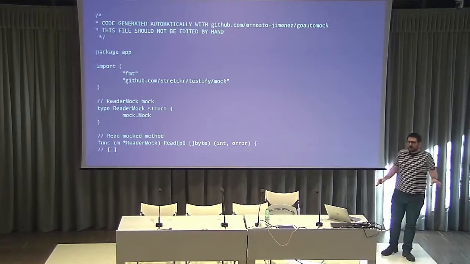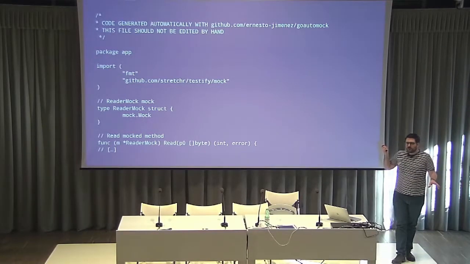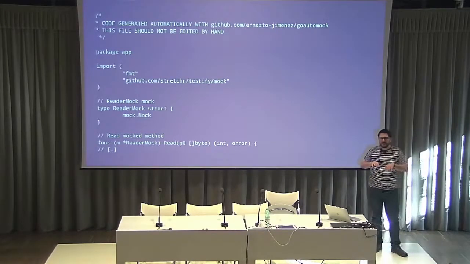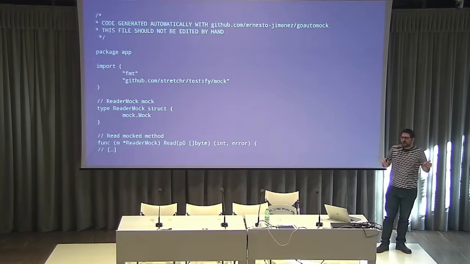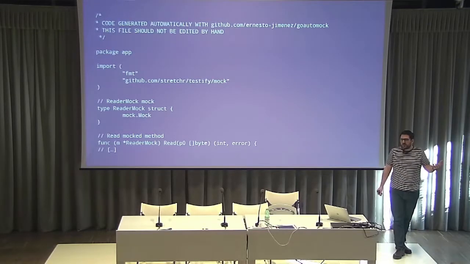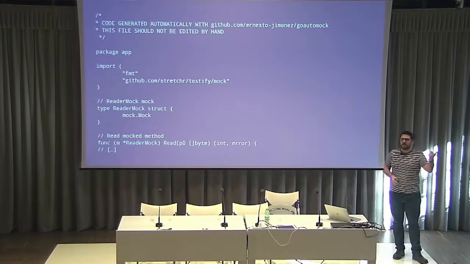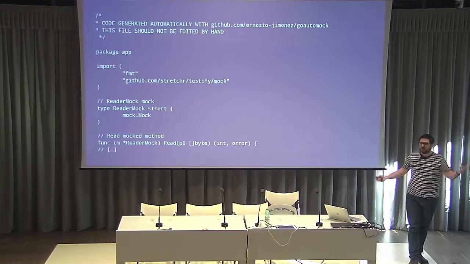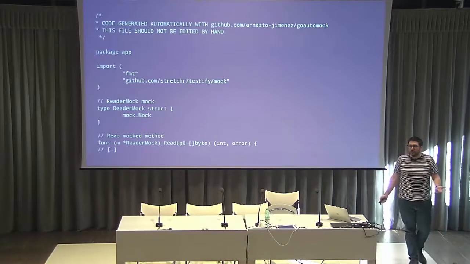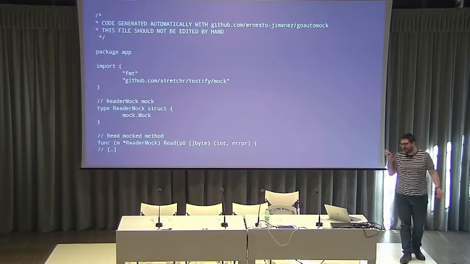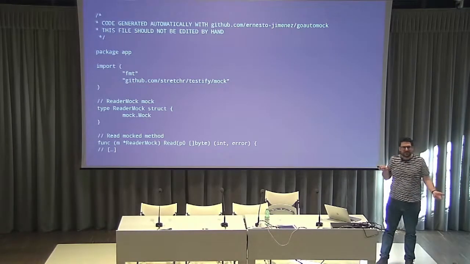I recommend whenever you are generating code, you put a comment like that, because otherwise somebody will open a pull request changing the code that was generated automatically, trying to fix some stuff, which can be lots of code. And when you tell them, well, this code is actually generated, what you had to do is change this template, which is much simpler than changing hundreds of lines of code, they're going to be angry. So when you have the comment, there are still some people who are going to go and modify that code manually, but that's not your fault, it's their fault because they didn't read the comment. So they can no longer yell at you.